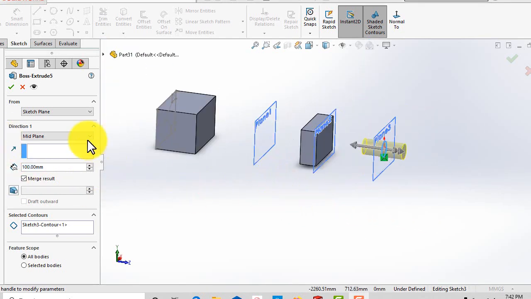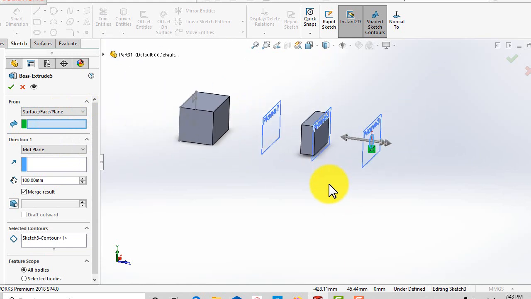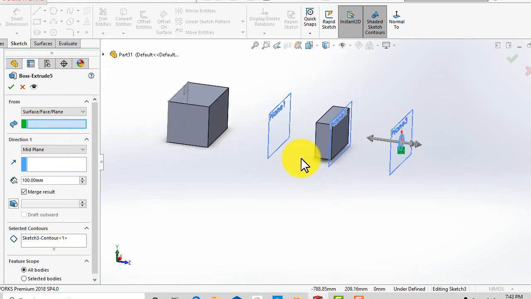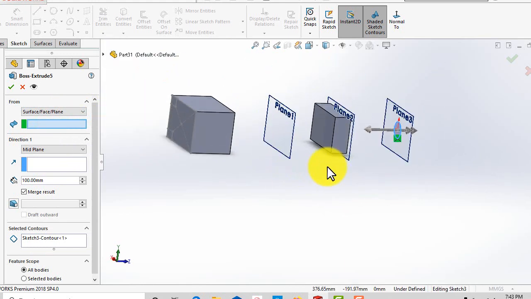So our next option is From. With this option we determine the start point of our extrude. Sketch plane is selected as the default. If we select any face, we can start our extrude from that face.